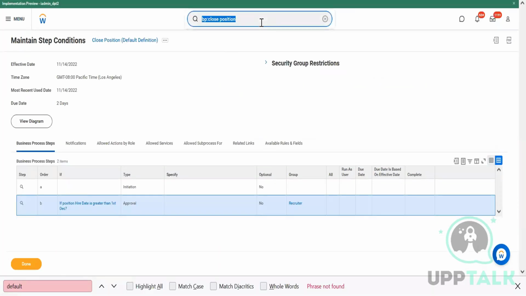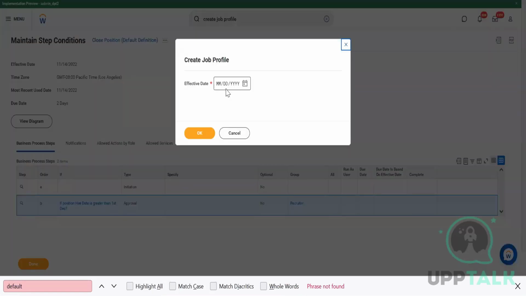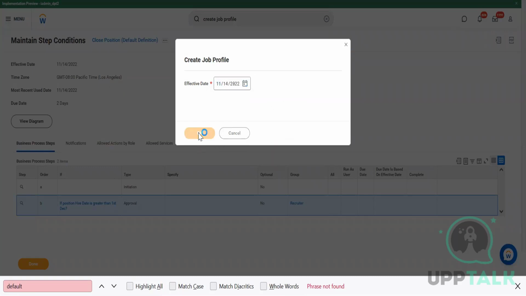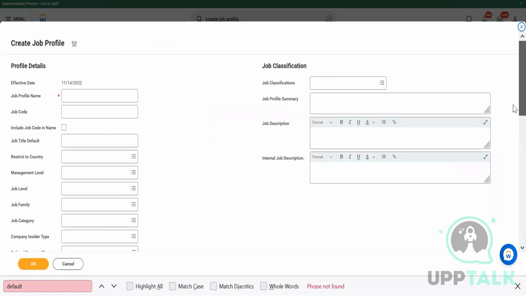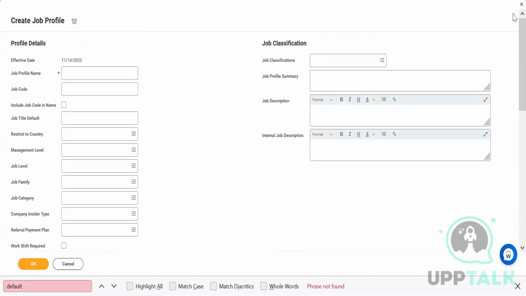the recruiter can also do this. Whenever they are creating any job profile, they can define this grade in the job profile. Okay. They can create a job profile and assign these grades here, so that whatever job profile they are creating, let's say, for example, a Workday developer position is there.